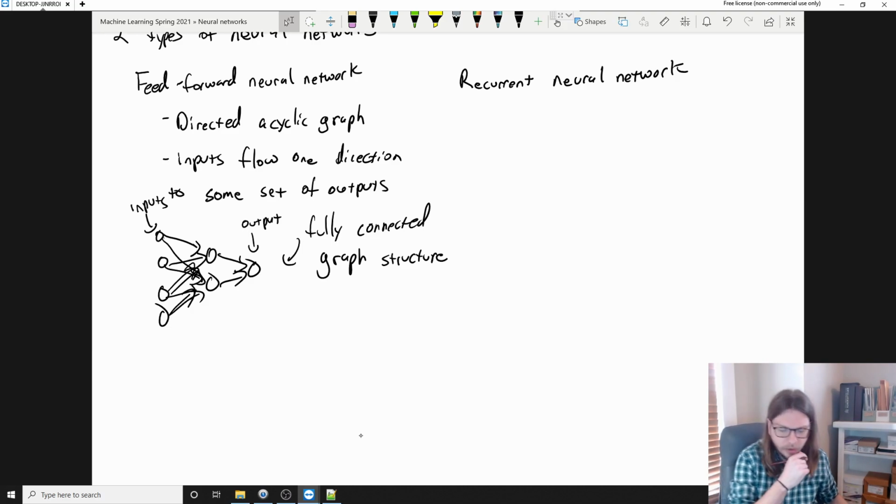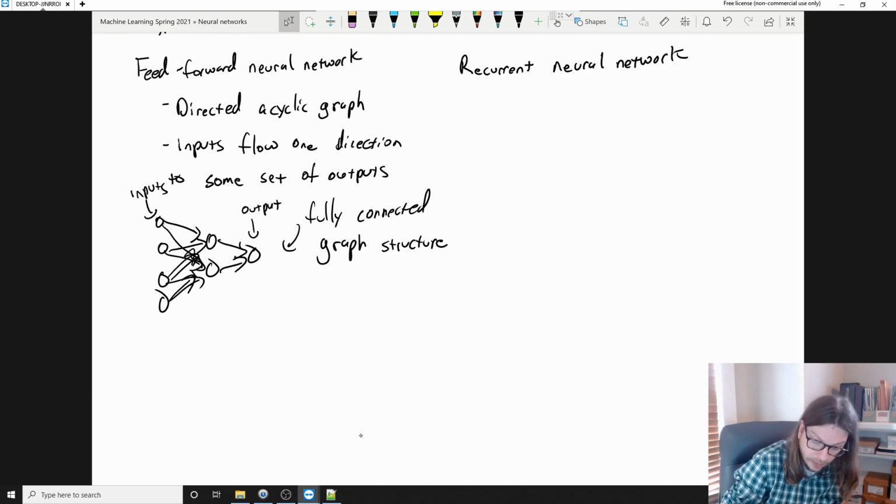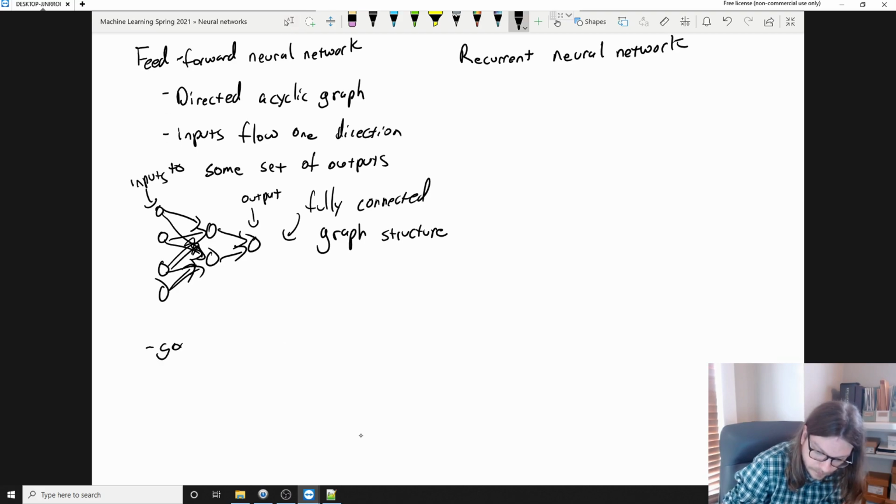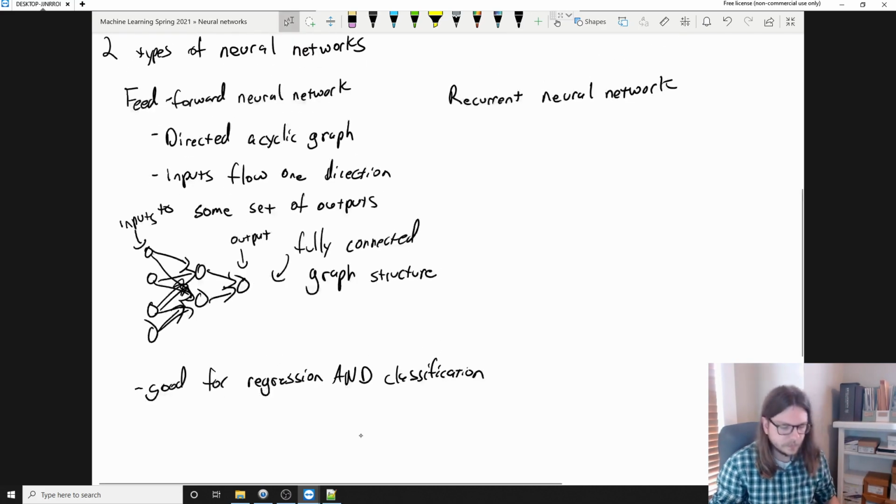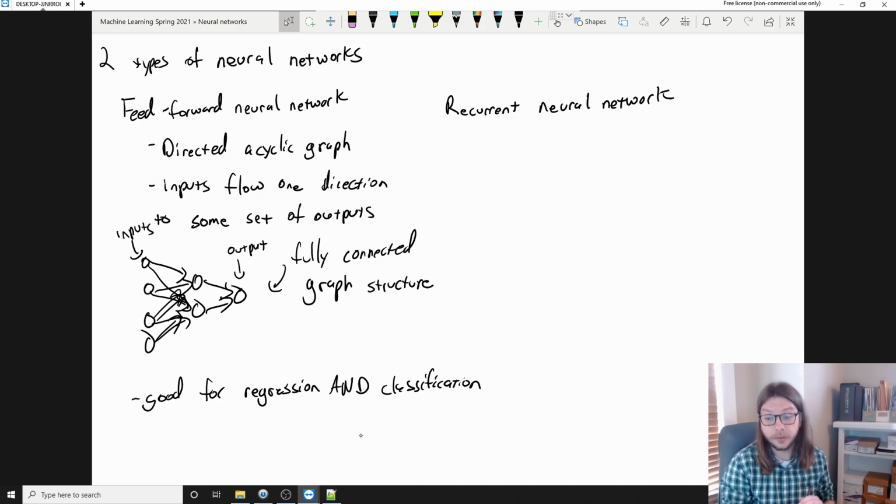Feed-forward neural networks are excellent for both regression and classification, and that's kind of it. That's what they do. And this is what we'll talk about first, feed-forward neural networks.